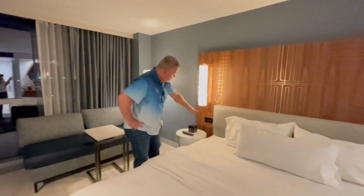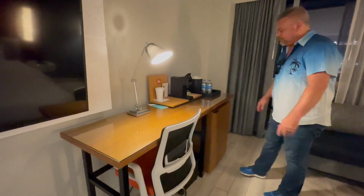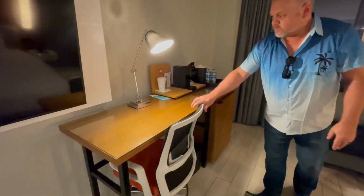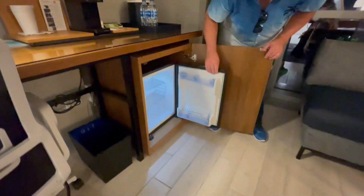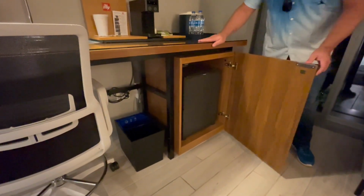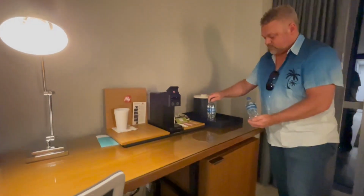All right. In this headboard, you've got USB ports. Okay. You've got a plug-in. Cool. Very nice desk area. It's tall. And fortunately, the chair is nice and tall too, because that would pose a problem. Alrighty, and then what do we got in here? Oh, I would say this is the refrigerator. I see that. Nice, decent sized fridge. It's cold too. And then a waste basket that does have recycling in it as well as your standard trash. You get 2 bottles of water. That is because we are Marriott members.